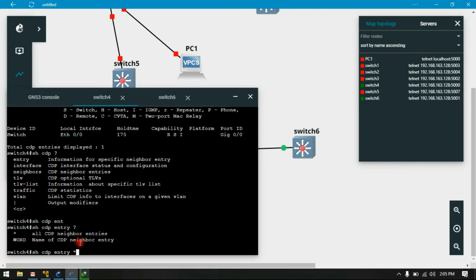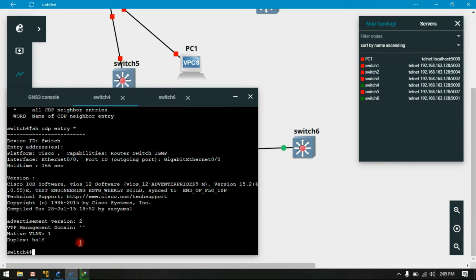I'll do all and issue the command, and at the moment you have only one switch connecting to it. So we have a switch and the entry addresses. Platform is Cisco, and it's a router switch IGMP, and it has an interface. The local interface is Ethernet 0/0, port ID outgoing, and Gigabit 0/0 is the port on the other switch which it is connecting to.